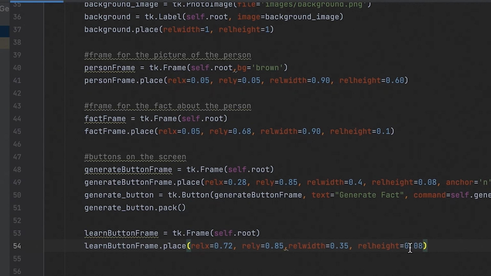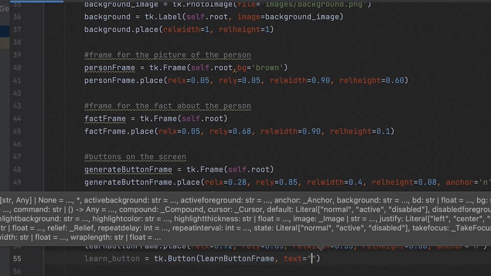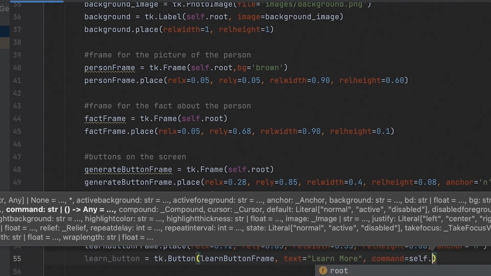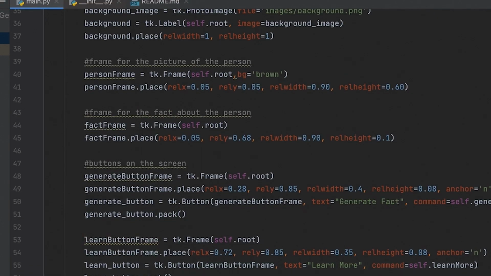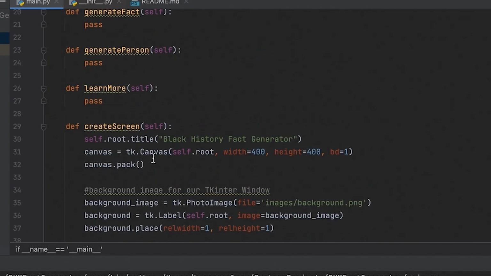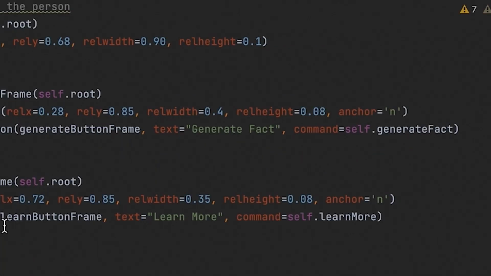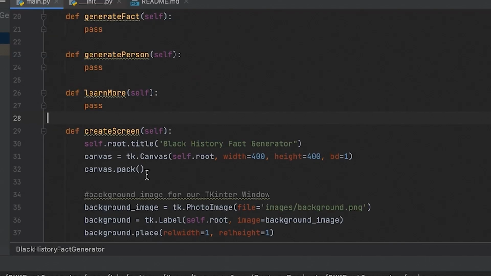And basically what we're working on is just sort of like the front end UI aspect of the Tkinter window. But when you click a button, or when you actually want to generate something, that is when you initialize a command for the button. And that's, I guess, sort of like the back end. And you can see when we run our Tkinter window and we click on the buttons, nothing actually happens. And that's because we've initialized the command to basically run whatever code is in the method that we set it to. So now we have to work on those actually.